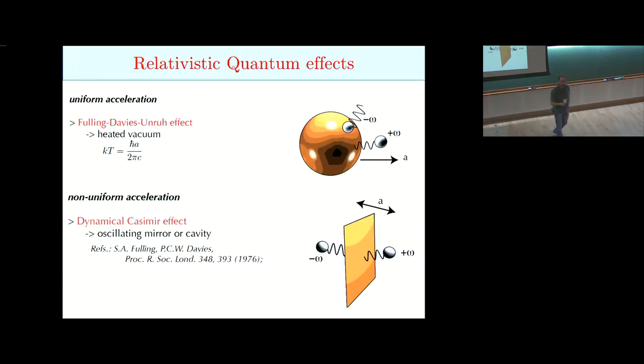It just depends on your point of view, whether you're an infalling, free-falling observer, whether you're an observer at infinity, or whether you're an observer that's sort of stuck and is locked at a fixed point just outside the event horizon, for example. Means you've got a constant acceleration. And what you will see is that if you were this detector, you would see the surrounding environment not at zero Kelvin, but at some heated temperature according to this formula. Okay? Again, an effect which is lacking any experimental evidence today.